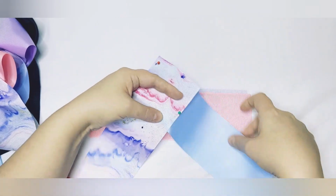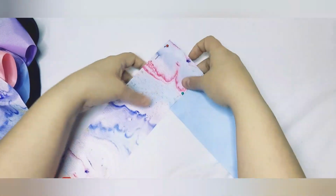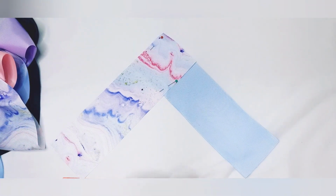Like I said, I'm just not one for gluing unless I absolutely have to. So that's the look that you want for your tails, and like I said, you could do your layers either direction, whichever you want to see more of when the bow's completed. So that's one bit. I'll put that to one side as well.